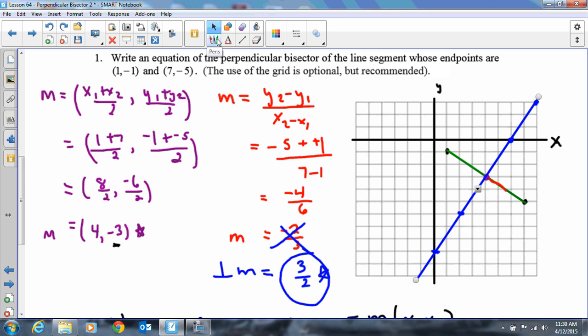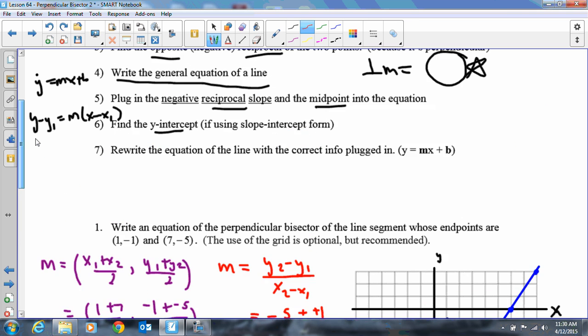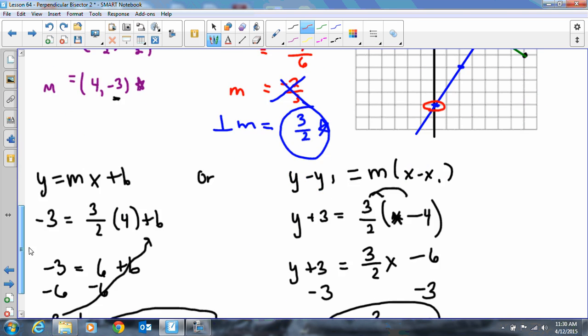Now check out where it's hitting the y-axis. And it's hitting it at, you're just going to count this point, down 1, 2, 3, 4, 5, 6, 7, 8, 9. So yeah, that's another way you could find it, is just by looking and seeing where it's hitting. And that's how you find the perpendicular bisector between 2 points.